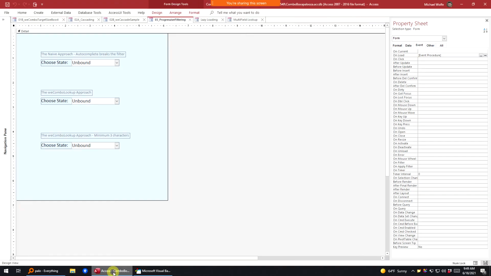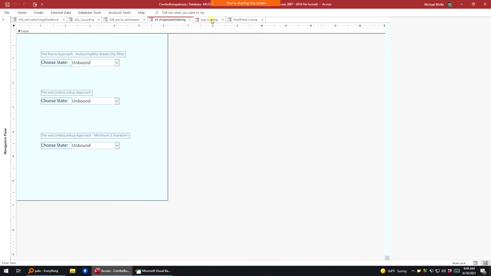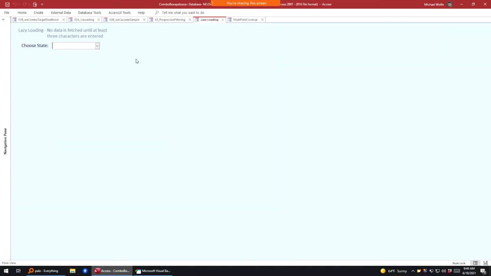And I'm just going to jump to these last two real quick so we leave some time for questions at the end. So this is the lazy loading option. And this one is, again, if you have a lot of options in your combo box, this is the source of a lot of performance problems on forms.